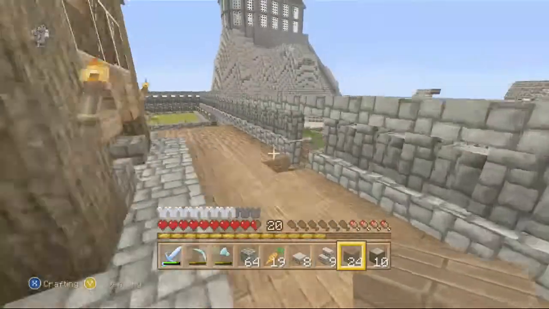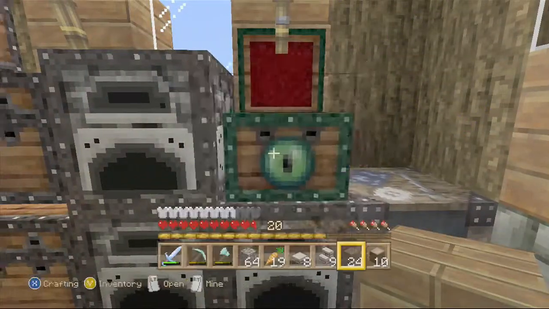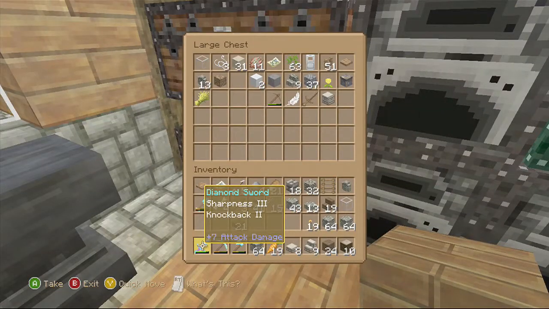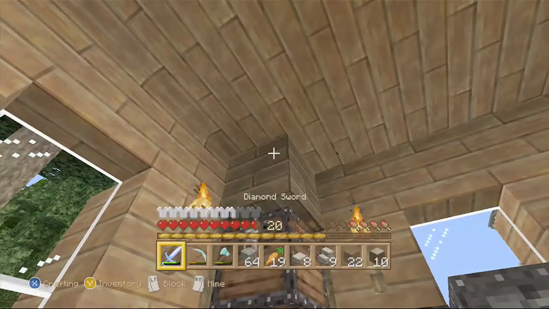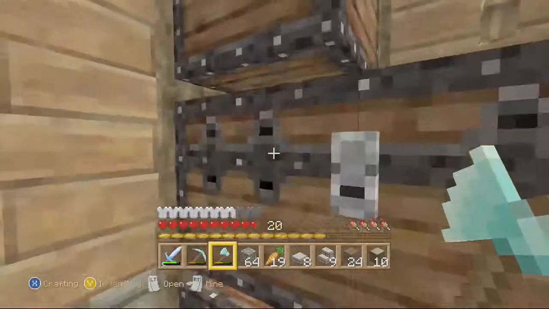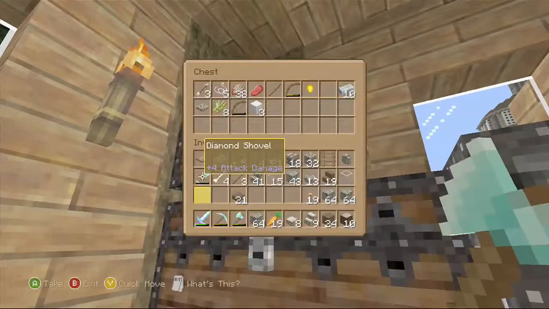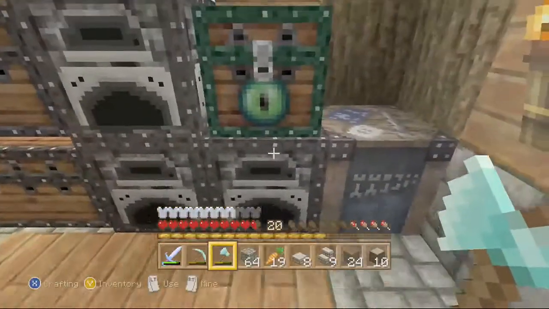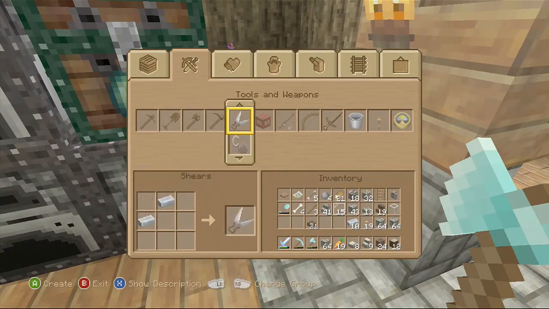I want shears. Okay, shears. Do I have shears someplace? No shears? I just locked a chest by placing a block on top of it while I was trying to open it. That was pretty embarrassing. There's some iron up there. I'm gonna use that iron to make some shears.